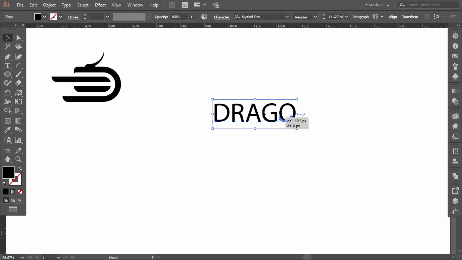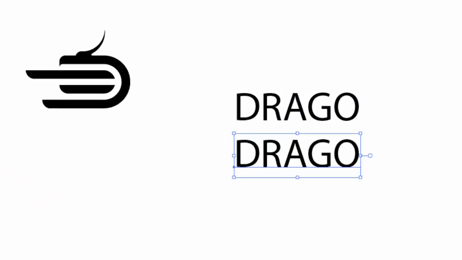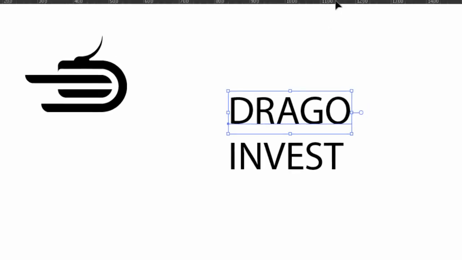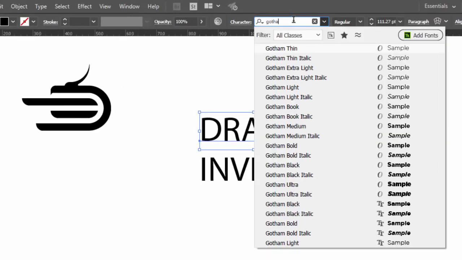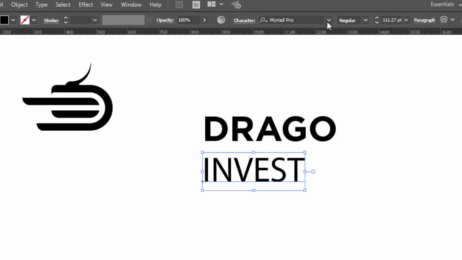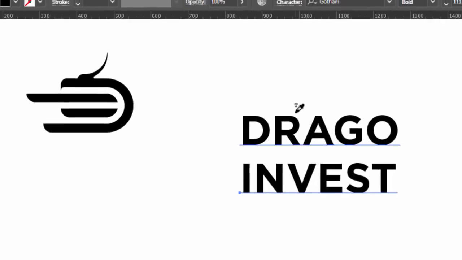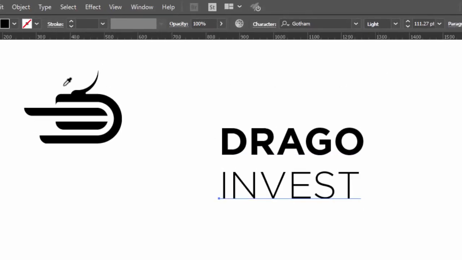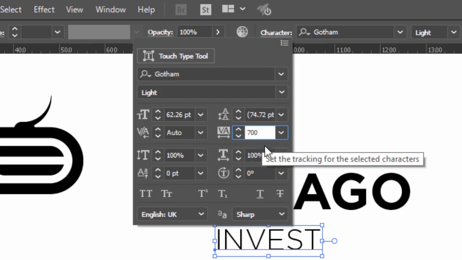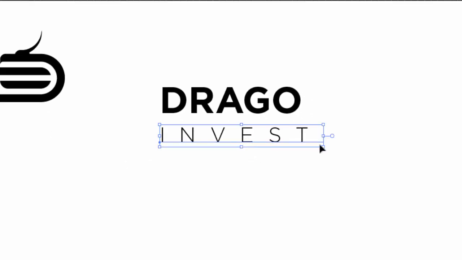Make it bigger. I will start by choosing the Gotham font, which is probably the one that I will go with, because it fits this project so well, bold and simple. I'll make the second name lighter to make some contrast, then I'll decrease the size, and increase the tracking to make it wider. Now, while holding Shift I decrease the size to fit the main name.